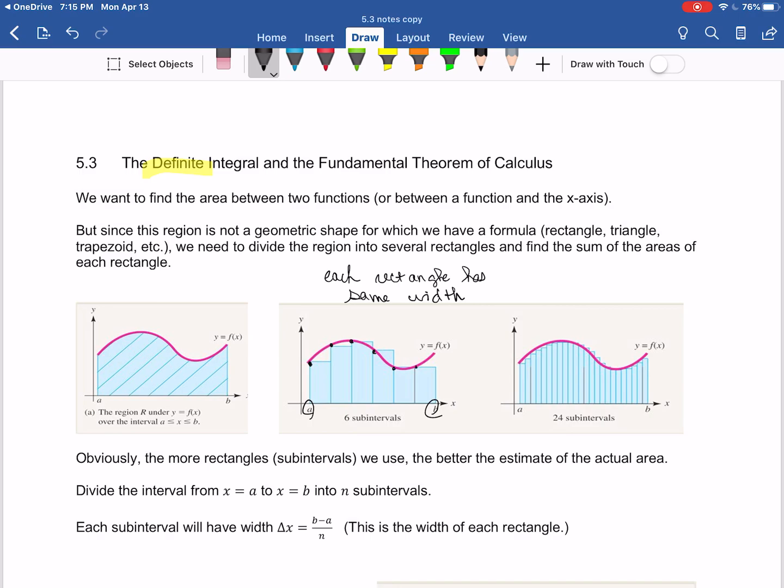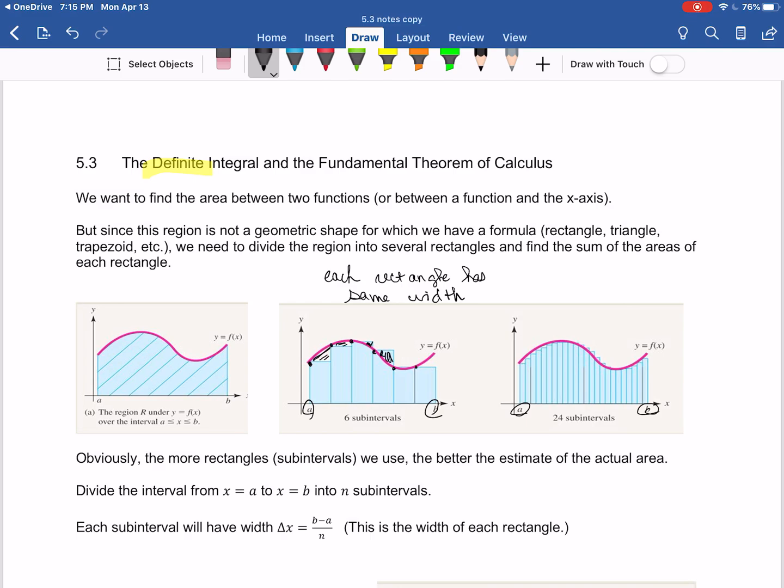That'll be important shortly. Now the graph to its right, again, is the same exact quantity of area that's been shaded underneath this graph f of x from A to B. But now instead of having 6 subintervals, I have 24. And you can probably see that these 6 subintervals give you an estimation for the actual area that is a little bit off. We didn't calculate this piece here. We didn't calculate this piece here. We have too much here and we have too much here. And so it gives you an estimate, right?